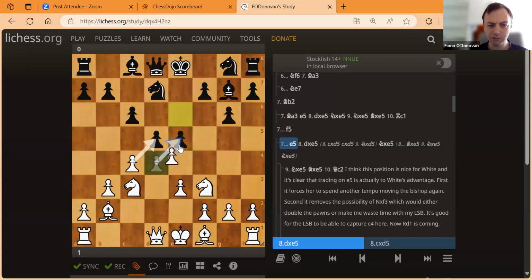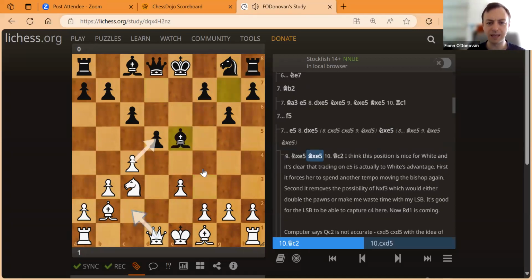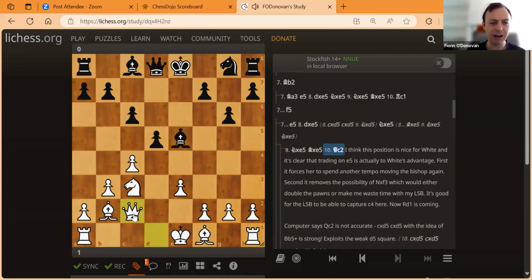So, for example, I could take. I don't think my opponent wants to lose their dark square bishop here, because then my dark square bishop will just dominate. So presumably they play knight takes. And you can go knight takes, bishop takes. And I was at this sort of position in mind where white just continues developing, maybe prepares to bring a rook to the d file. Part of the idea of queen c2, by the way, is also to protect the bishop on b2. And this seemed like it should be quite decent for white. But I didn't think I would necessarily have a huge advantage here.